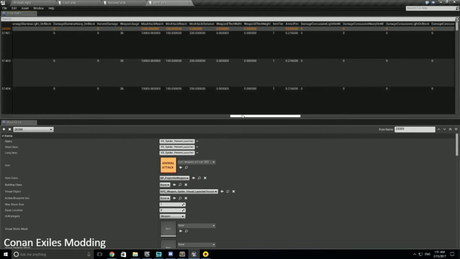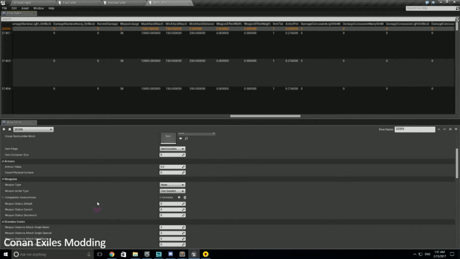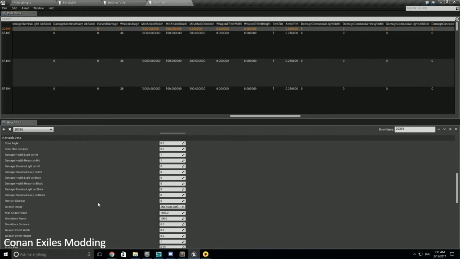Past that, you also have very important things like the reach. So you have several variables that define what direction you can hit. There's a cone, there's also a distance, there's also a chase distance. There's quite a bit of detail. Let's look at it right here.